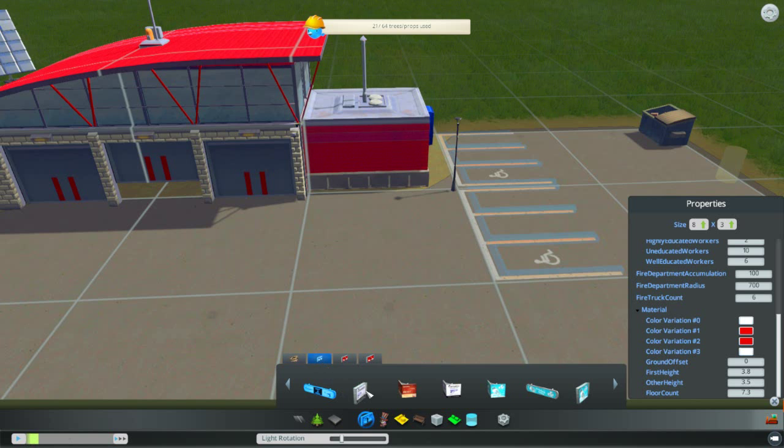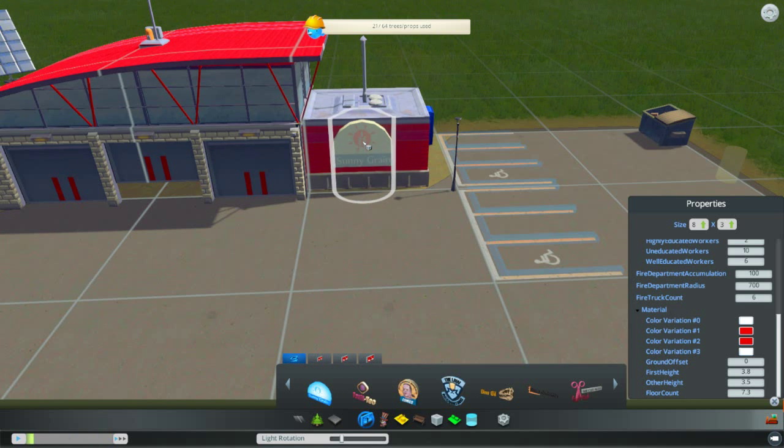Obviously, probably nothing that's going to be fire related though. These are more like advertising signs. It's not like SimCity where you can put a firehouse sign out in front of it. Whoa. Okay. Sunny grain, all kinds of different signs.